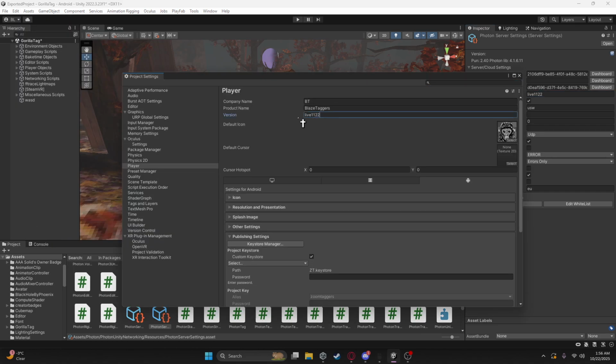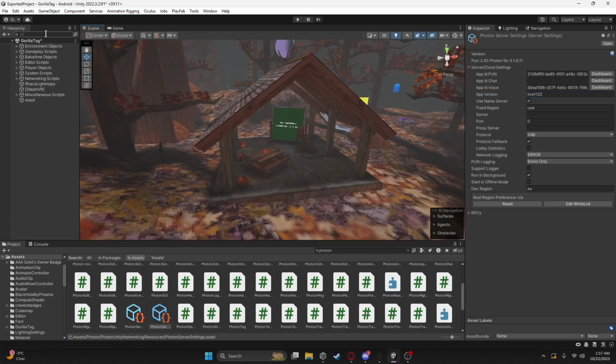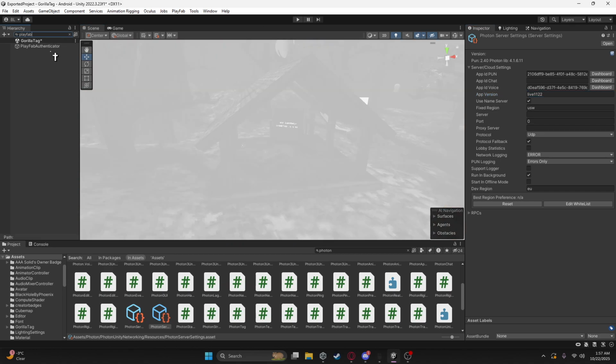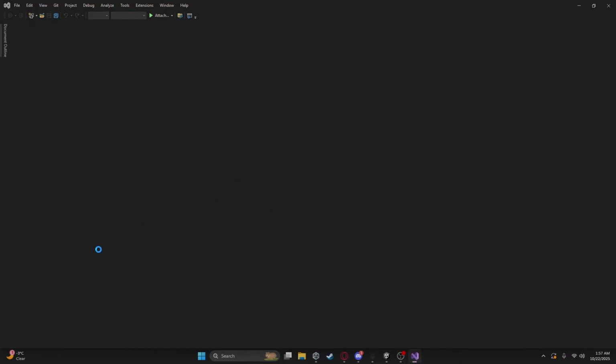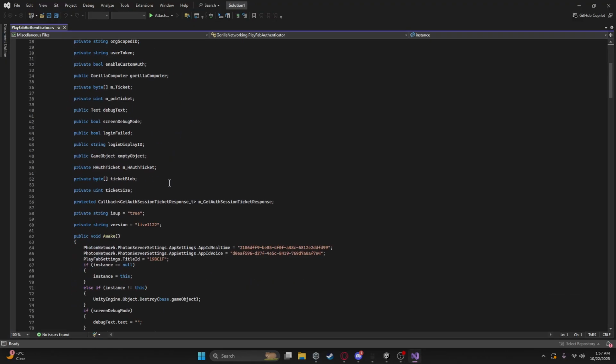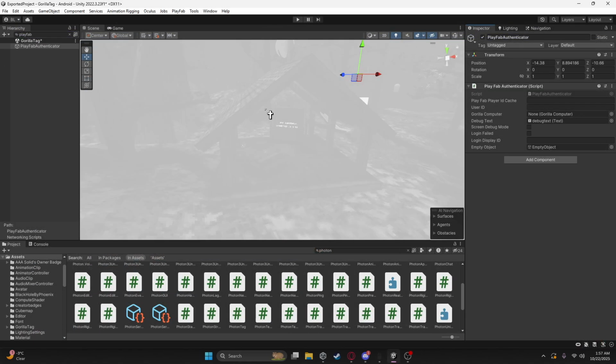You want to change this one to live 112 also, and then you can just close it, and that should work now. Oh wait, one more thing, gotta go in the PlayFab authenticator like so, edit script. You want to go down, change the version in here to live 112 also, 1122.